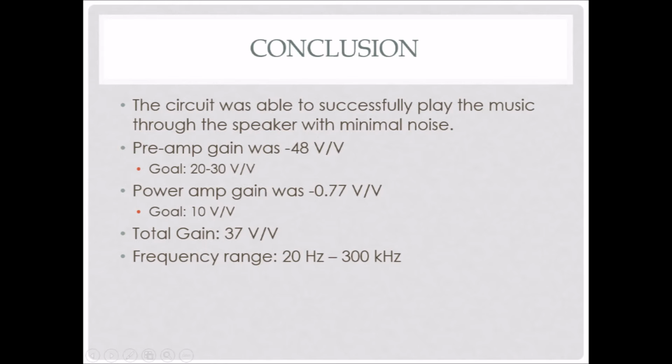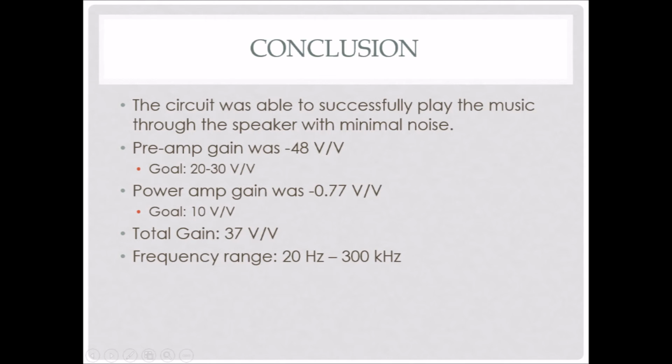The reason that we had so little gain in our actual circuit was because the 8 ohm power resistors that you saw in the schematic turned out to be too small in our actual circuit. With the 8 ohms, we were getting a large amount of distortion on our output signal, and while we were maintaining around 80 to 100 volt per volt gain, it wasn't able to properly drive the speakers and was causing too much current flow through the Darlingtons.